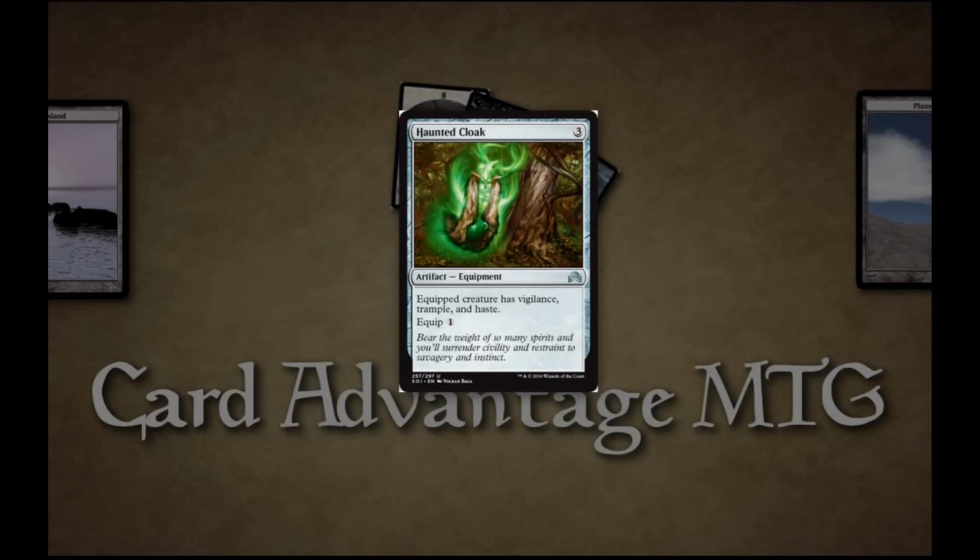I put it at a B. I gave it a B. I was shocked that I'm giving an equipment a B. Yeah, that's pretty good. That's probably a little high, but in the deck that wants equipment, I think this is going to work. The trample's nice too. The trample's not going to matter as much in the deck that really wants equipment, but maybe. Who knows?